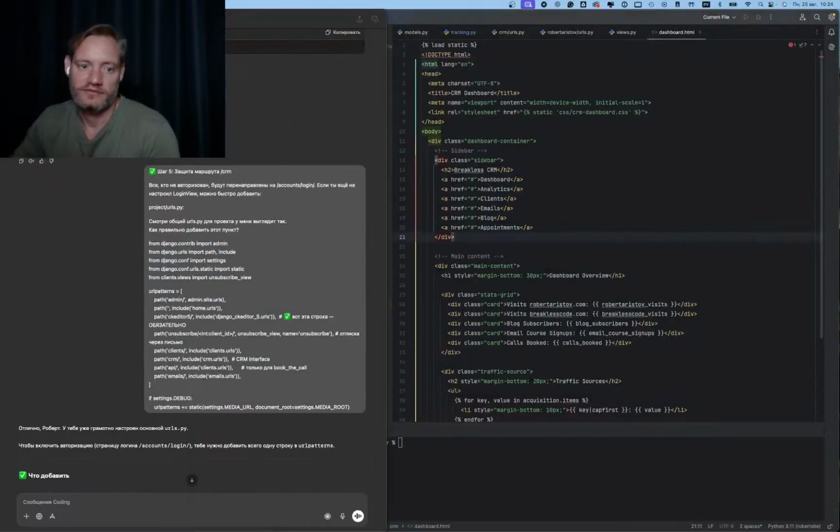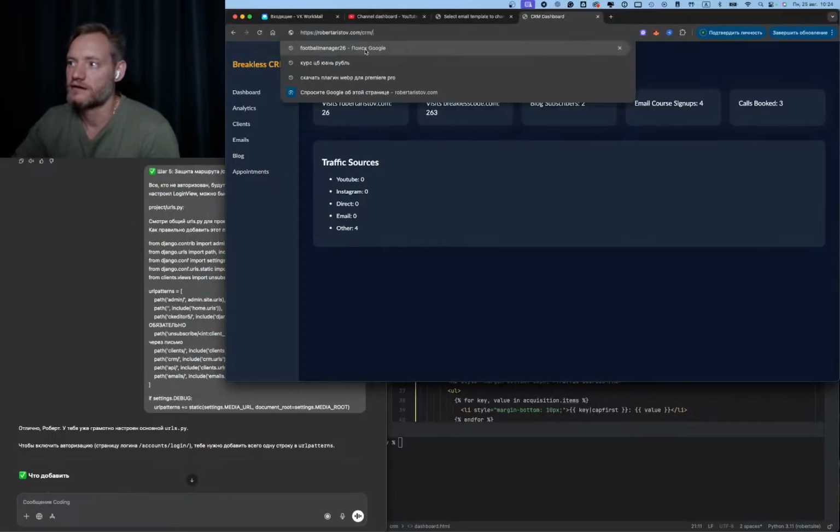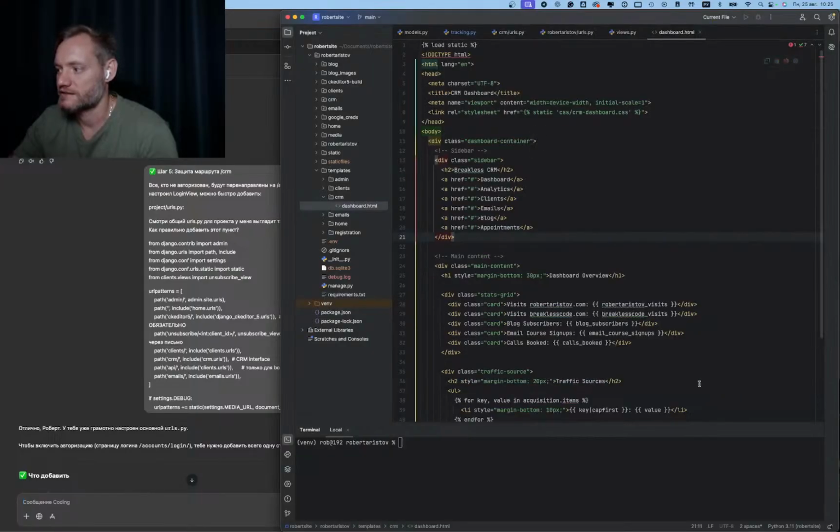I need to create a login and password system for everything inside my project that starts with a path like this. If the system sees that after robertarista.com there is CRM, all information inside it has to be protected.